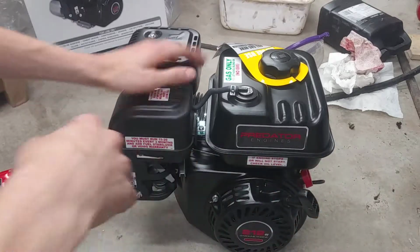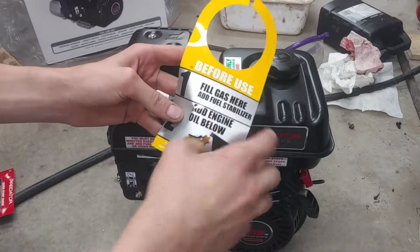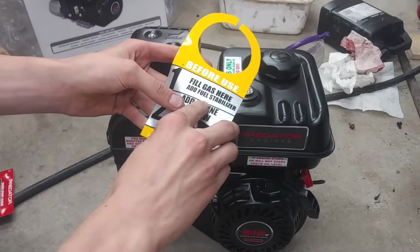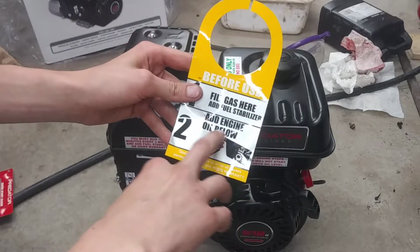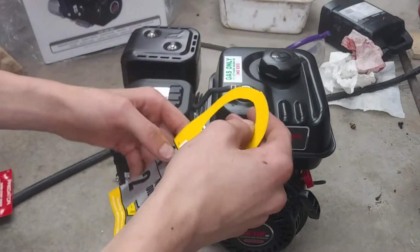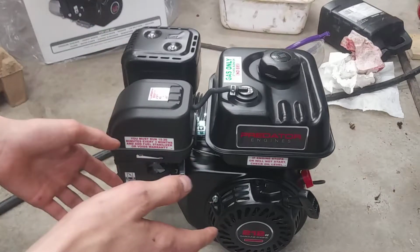It also says right on here to fill with gas here, add fuel stabilizer, and then down below make sure to add your engine oil, because it does not come with engine oil in it. And we will be using AMSOIL for this.